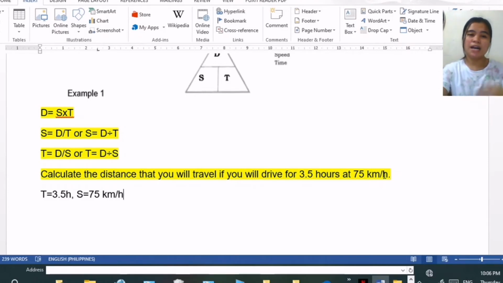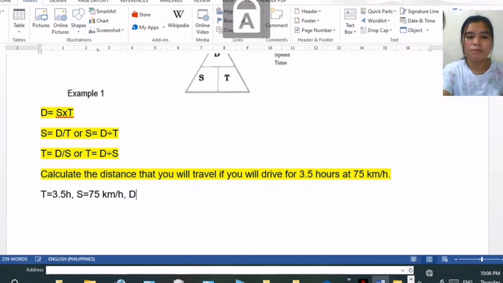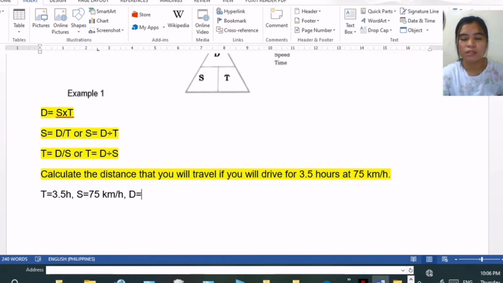So, ngayon, hahanapin natin kung ano yung problem o ano yung dapat isolve sa problem. Sabi dyan, we are going to find the distance. So, the missing here or the one that we are going to solve here is the distance. Okay. So, paano nga ba kino-compute yung distance? Let's copy the formula, yung ginawa natin kanina. Yan yung formula kapag maghahanap tayo ng distance. We are going to multiply speed and then time.